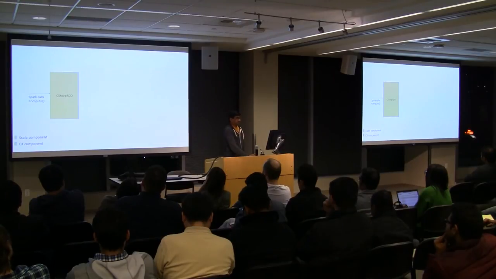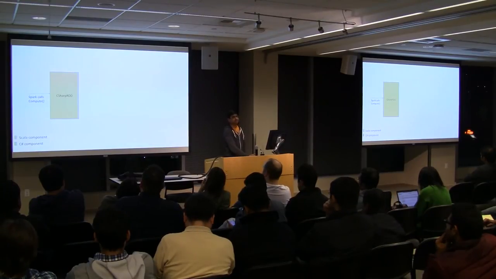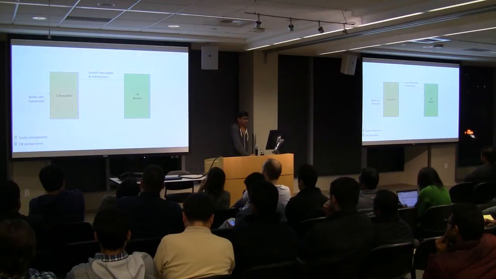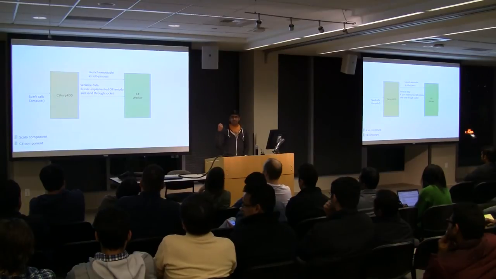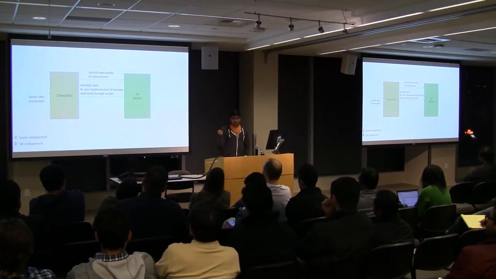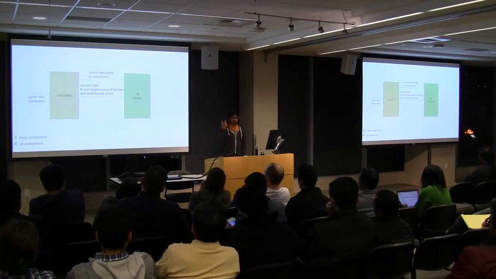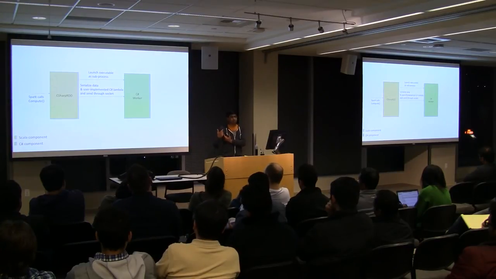There's a C sharp RDD, and that is created every time a C sharp lambda is used. When Spark calls compute on the C sharp RDD, it knows that it has to launch an external process. In our case, it is CSharpWorker.exe, and then it sends the data over, and the data gets processed on the worker side. The processing is essentially whatever you specify in the map implementation. That lambda is serialized and also sent to the worker. So the data and the function that needs to be applied on the data are both available on the worker side. CSharpWorker takes that, does the processing, and finally the data is sent back.